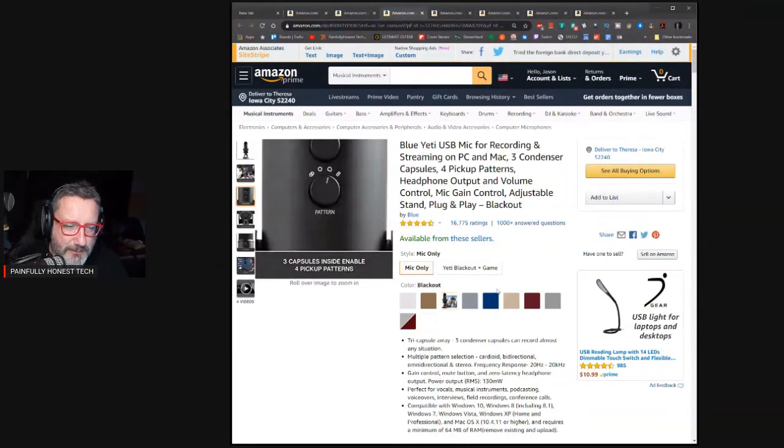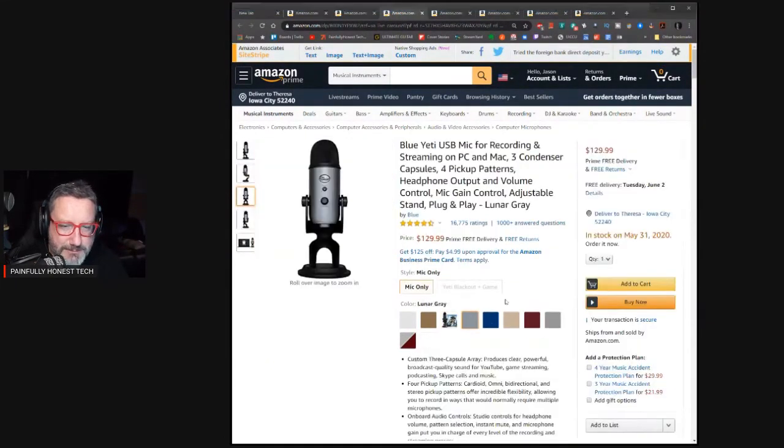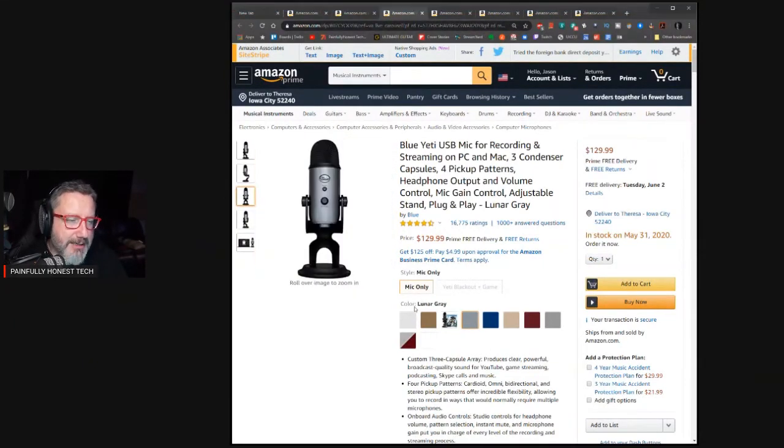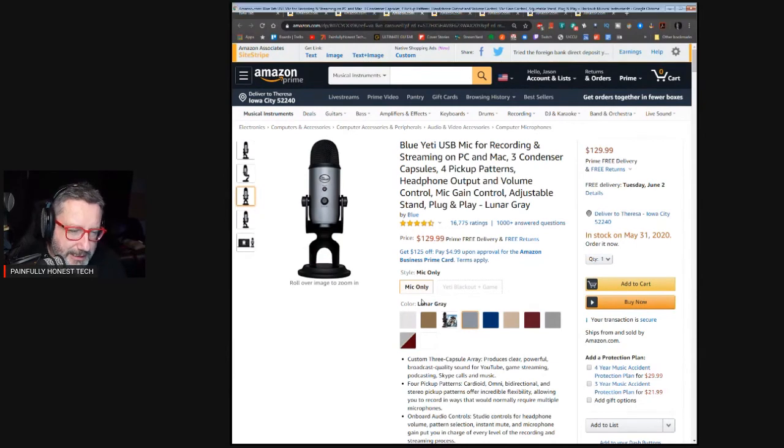I'm sure that there are different ones available at different prices. So $129 is usually about where it is. Sometimes you'll see it at $99, but 120, 129, something like that is about what it costs. And again, this is a USB microphone that you can plug directly into your computer and select as the input device and output device for your computer.